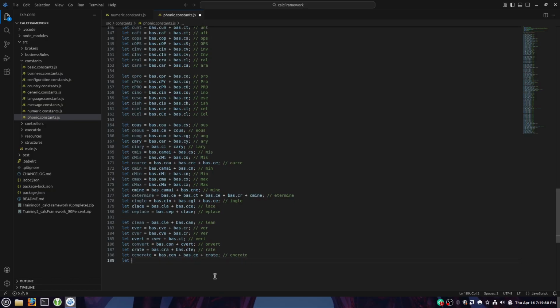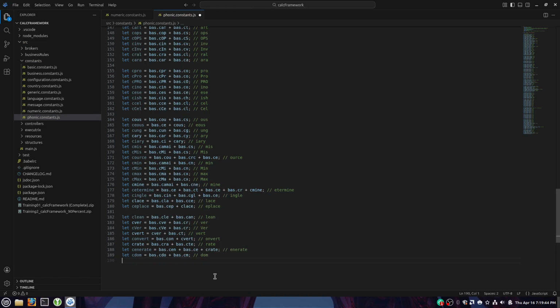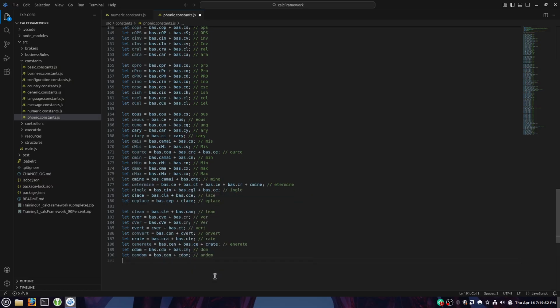Okay. Let C dom, as in the document object model, dom, but lowercase, equals bas.cdo plus bas.cm. Dom. Let C andom equals bas.can plus cdom. Andom.